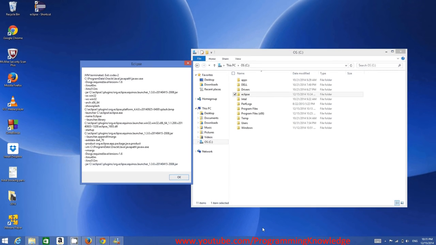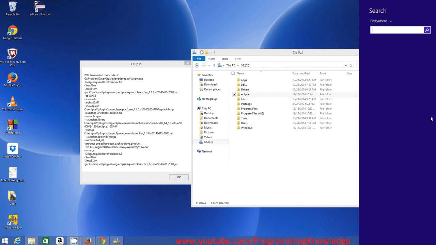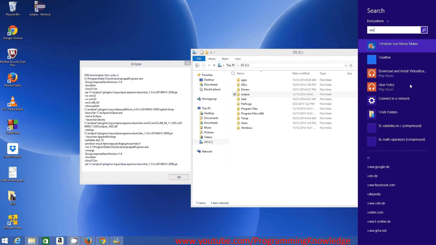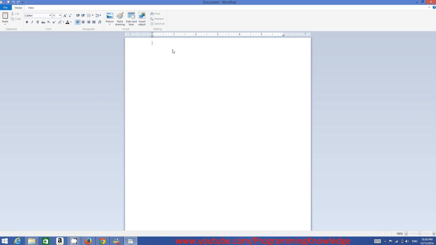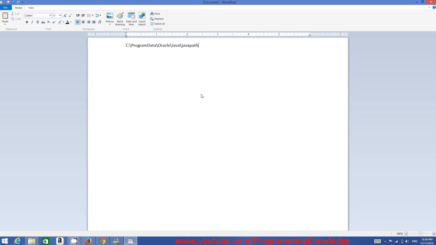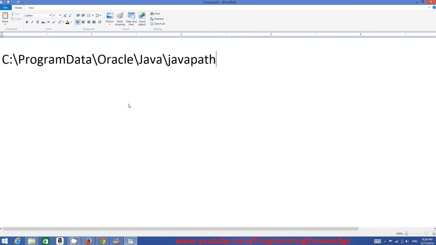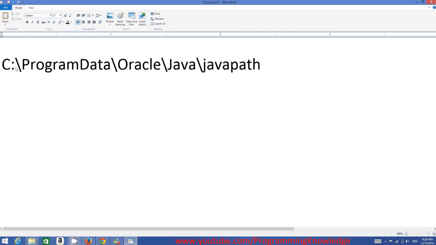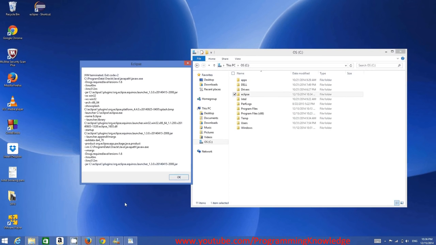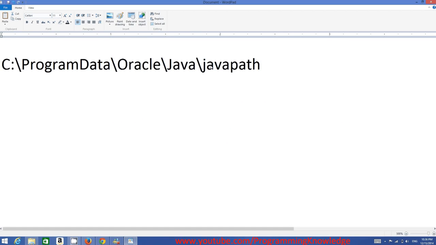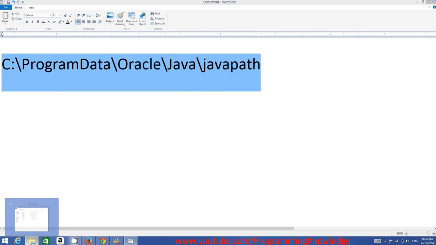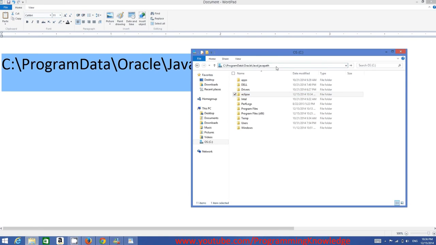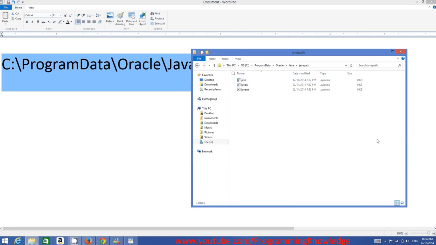Okay, so I will open Notepad or WordPad to give this location to you so that you can see the exact path. So this path, if you see this error, then you need to go to this path and see whether this location exists or not. So I will just copy this path to my folder explorer, and I can see this path exists. So most probably this environment variable exists in my computer.